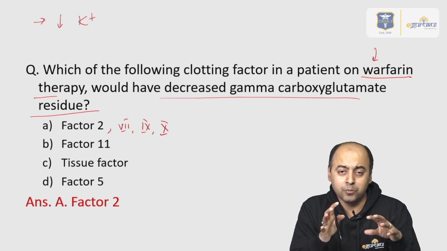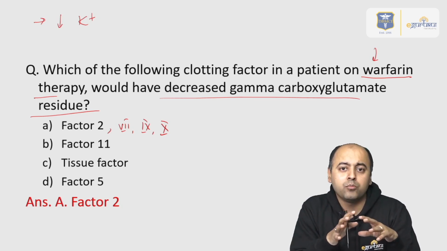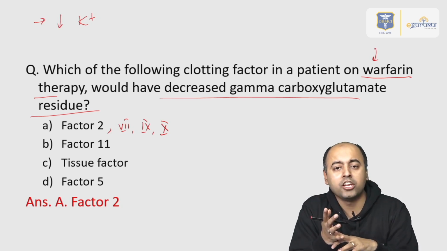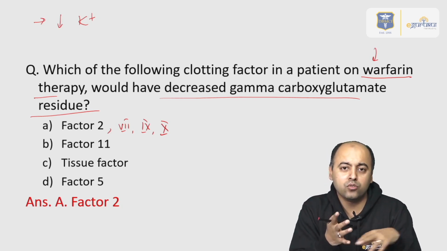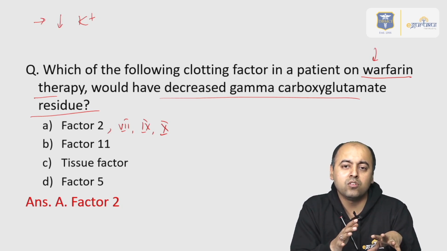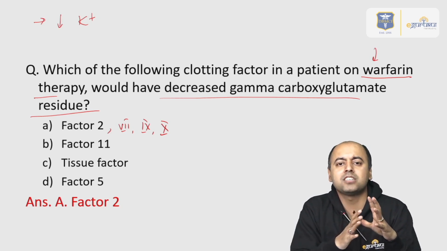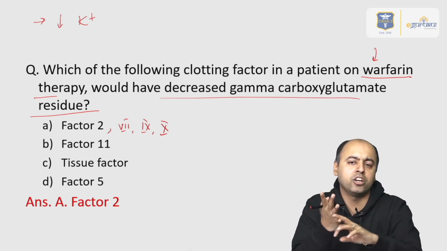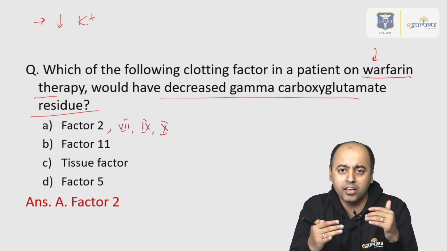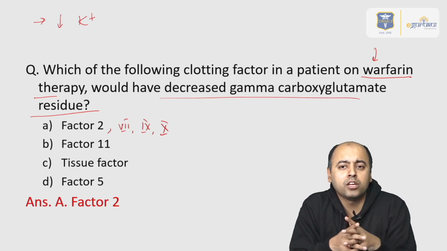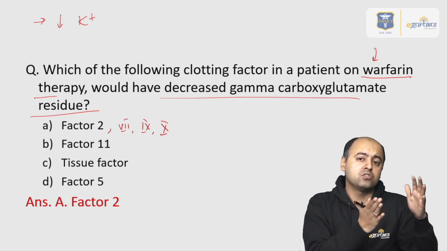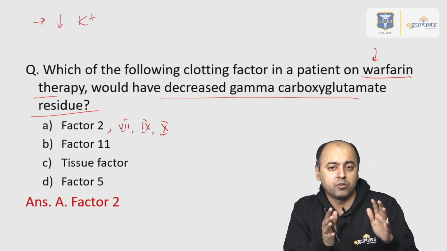So biochemistry continues to be very important to achieve a good score in your exam, simply because if you know the question, it's very easy to solve. There is no scope for confusion. The questions from the biochemistry section are clear cut, either you know it or you don't know it. If you know it, very likely to score high, and a lot of students end up scoring in the range of 90 to 95% in the biochemistry section if you have done it properly.